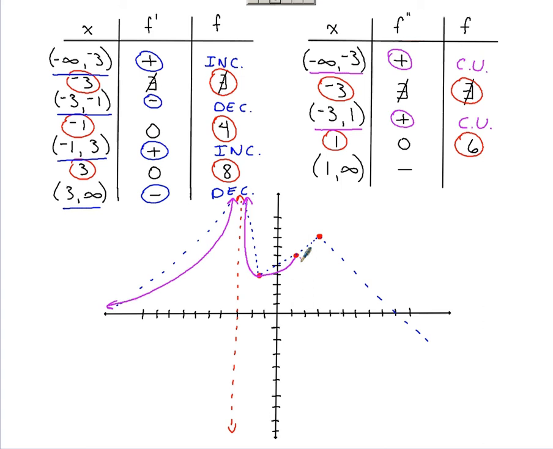And then finally, from 1 to infinity, second derivative is negative, function's concave down. So from this point onward, got to follow the right direction, got to have a concave down curvature. So it's going to go up from this point to this point, be concave down. From this point on, it's going to go down and be concave down. So it might look something like that. Make sure you're hitting all your points. But I would say that curve we got there in purple, that would be our function.